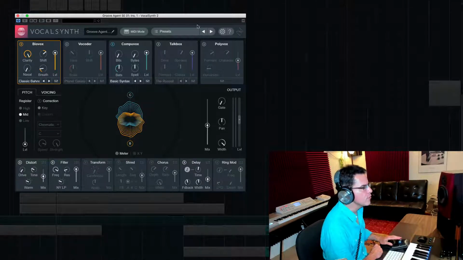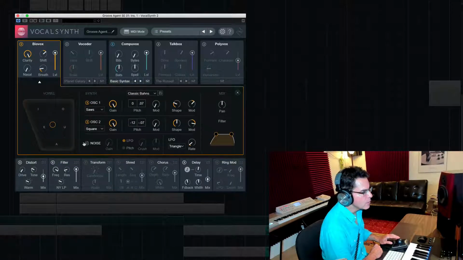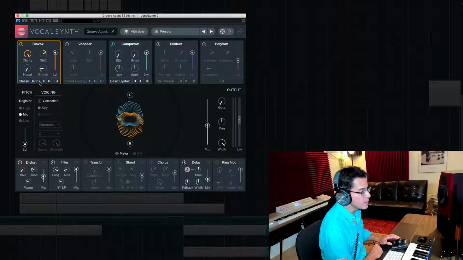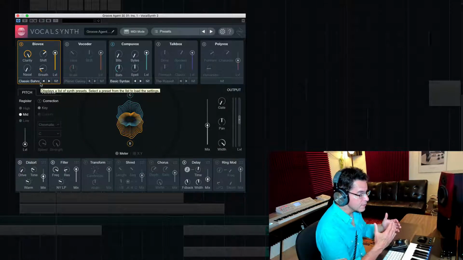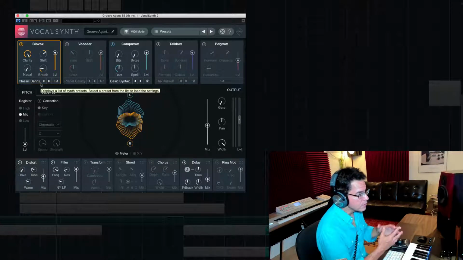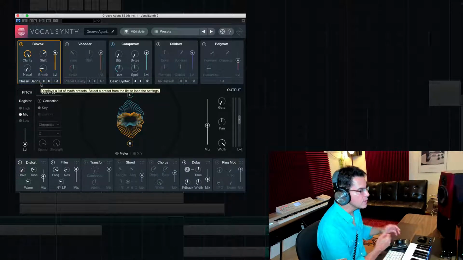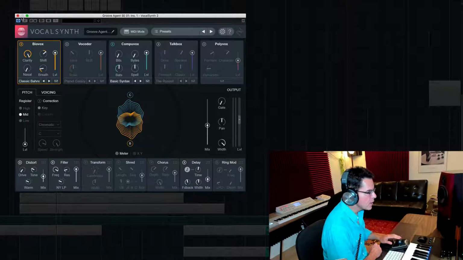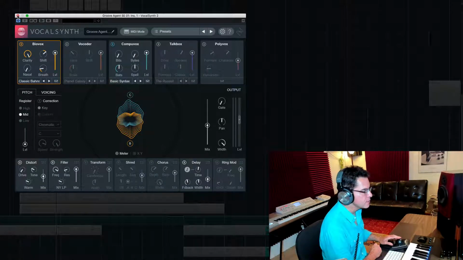There's a ton of control you have over each. You have some basic controls here. Then you can open up here. You get more controls for each one of these little quadrants. So now what I have to show you today is pretty simple because after trying a lot of sort of thick vocoder-like stuff, I came back and really ended up playing, I just played a monotone line that really worked well and had the magic for me. So let me show you what I did.